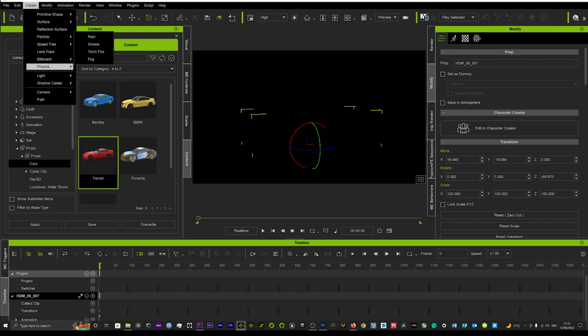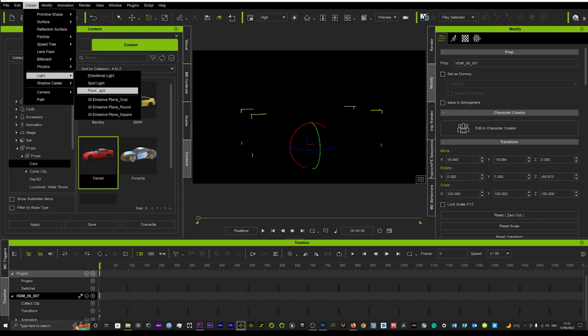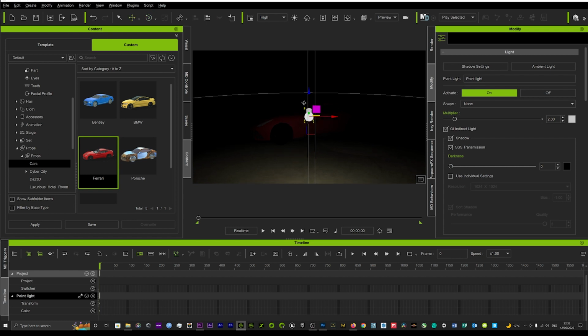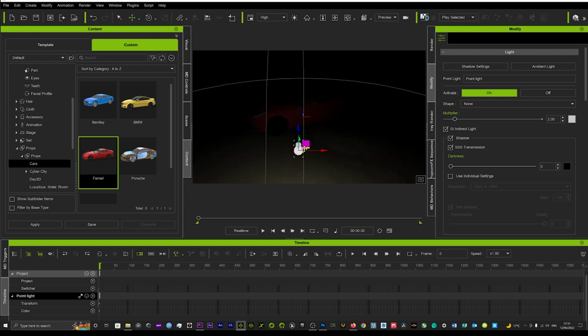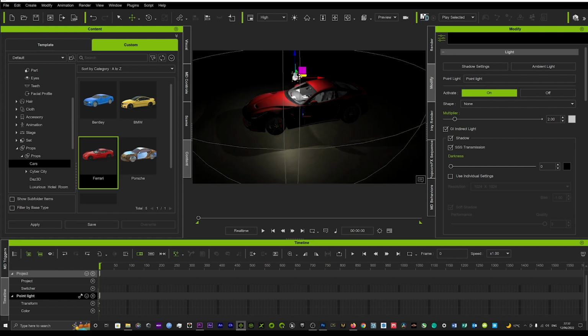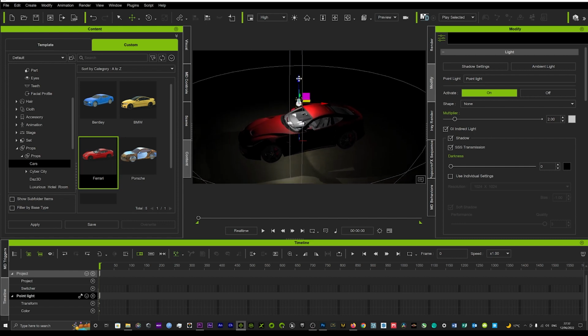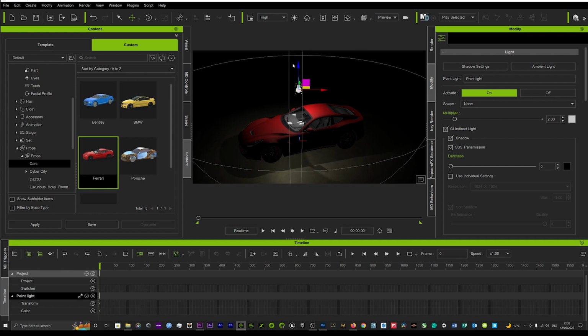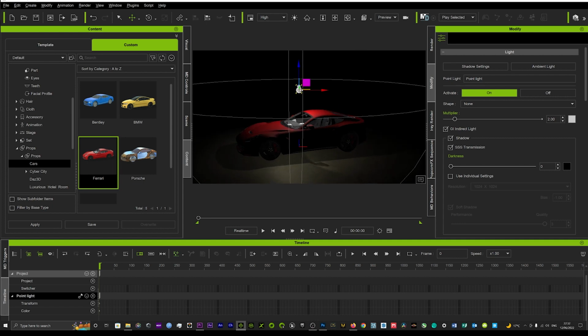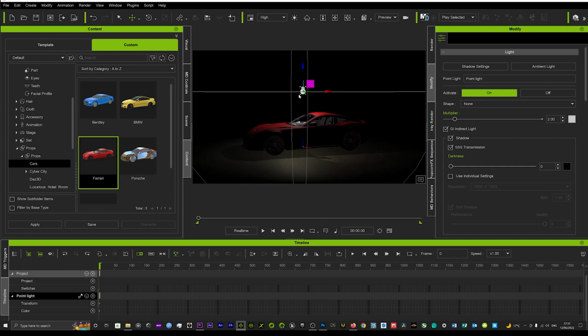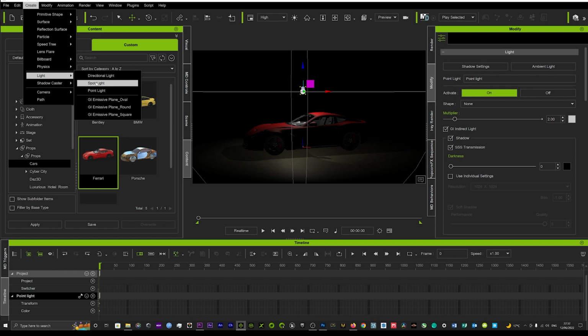So let's create a point light. And as I've discussed in an earlier tutorial, these point lights are really useful because they'll spread light all around the room in an equal direction, so you can just get a nice feel. So as you can already see, a bit of atmosphere going on. Still lacking quite a bit of light, but we've got an atmosphere. And I'm really liking that.